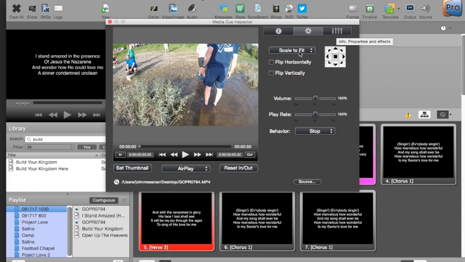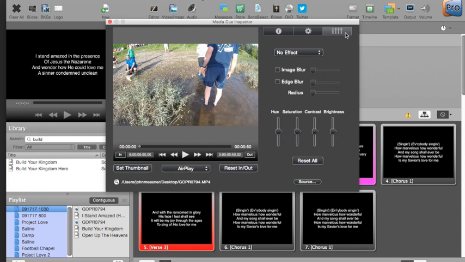Alright, if you ever need to stretch or scale a video, if it's not working or fitting the screen right, you could try some of these, but for the most part, it's set correctly. So that is that. I wouldn't mess with this very much. This is more for backgrounds. You can change the color of things here. Again, I wouldn't do that for any videos we have, but if you have a background and you wanted a different color, you could go into this and change that a little bit.